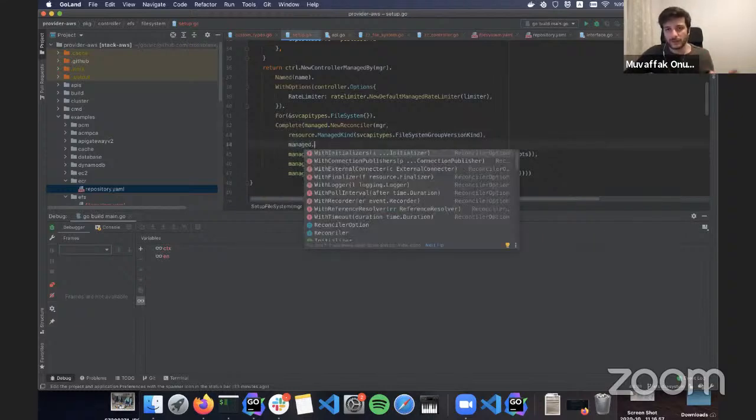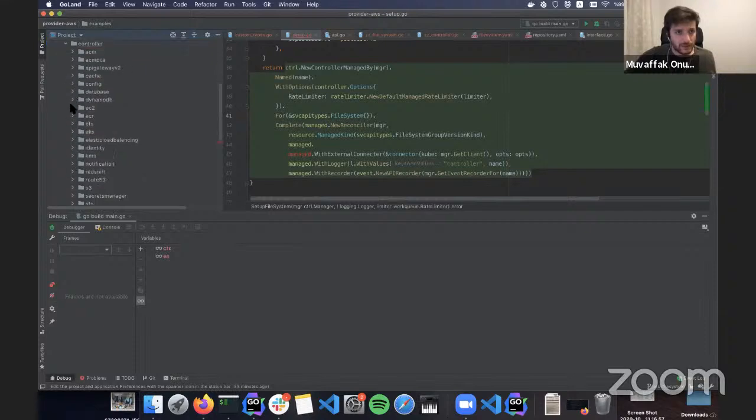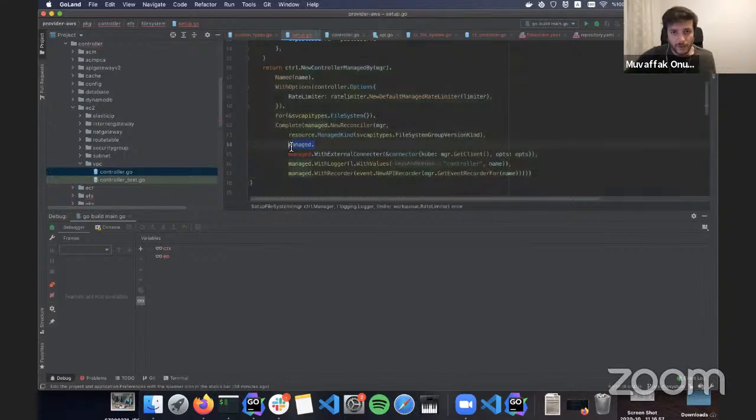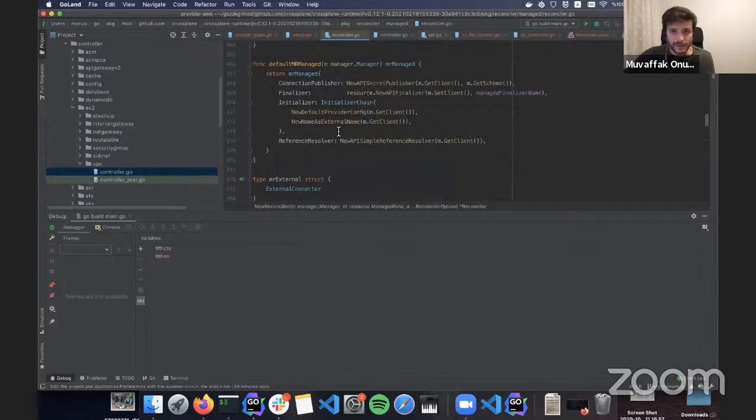For all these cases, you can just look at other resources. For example, VPC is such a resource. We can just go ahead to the EC2 VPC controller. Yeah, you can see the initializer here. We don't have the tagger for this resource, and I don't want to go into much detail there. So we have a set of initializers by default. Right now, let's see what's in there. There's the default provider config: if you don't give a provider config, it writes a default as the name. And the name as external name: it just copies the actual name to the external name. We're overriding this initializer chain to have only the default provider config.